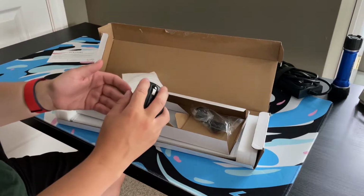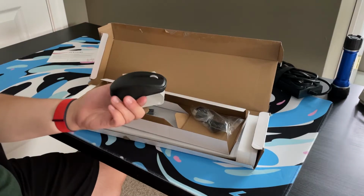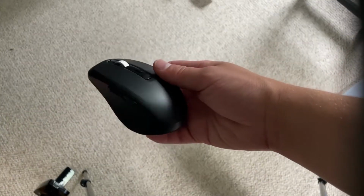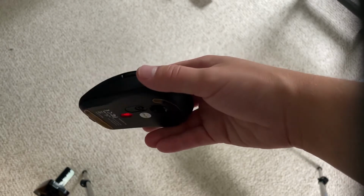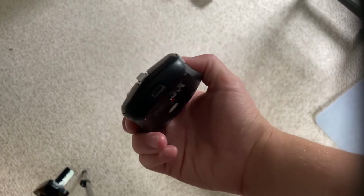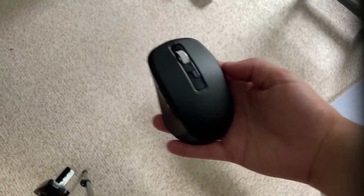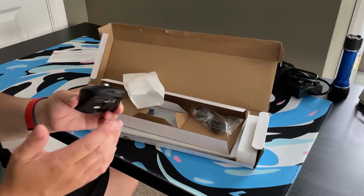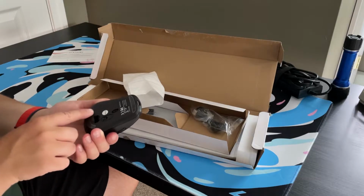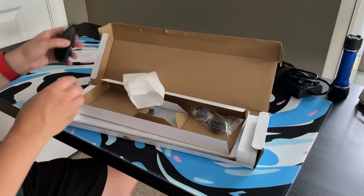And very portable. Wow, I'm already noticing that the clicks are silent, just like my MX Master 3S. This is something I definitely want to see on future mice, because after using the MX Master 3S with silent clicks, I would not go back to one that has noisy clicks. And just looking at the front, this does recharge by USB-C. Thankfully, instead of micro USB, which is starting to get old. And those are some very quiet clicks.